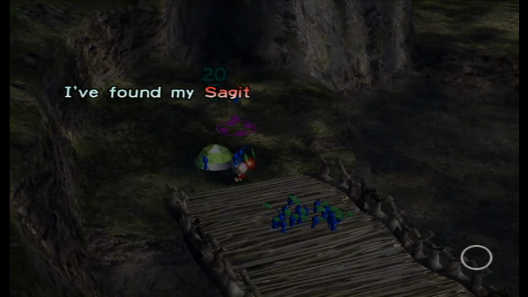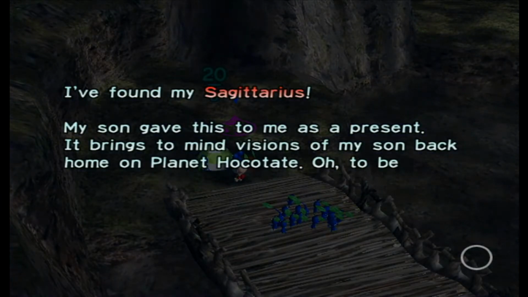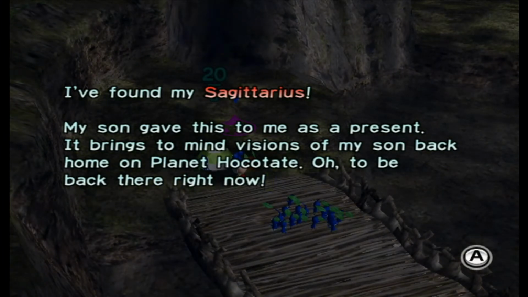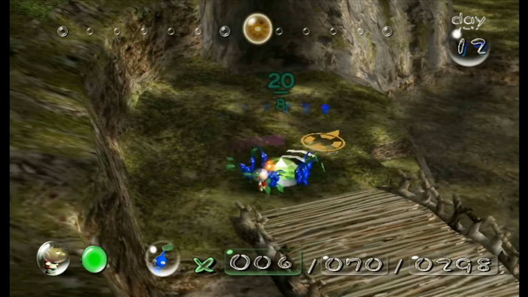Okay. I found my Sagittarius. My son gave this to me as a present. It brings to mind visions of my son back home on planet Hocotate. Oh, to be right there right now. So, yeah, we heard about Olimar's son and daughter.